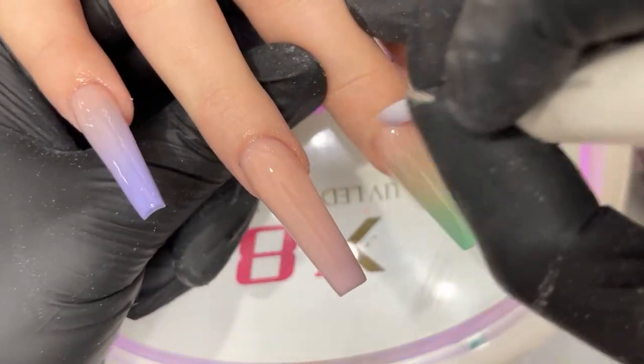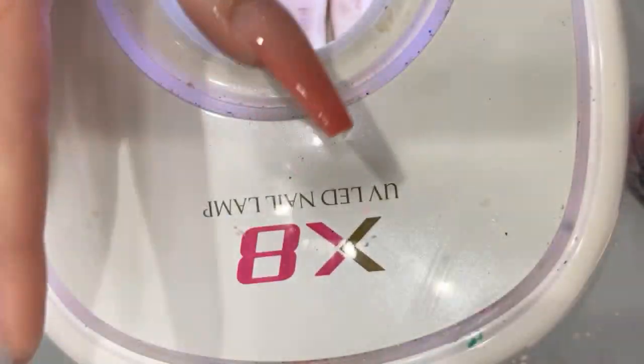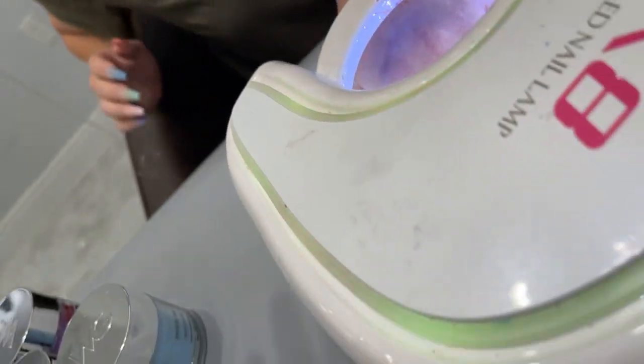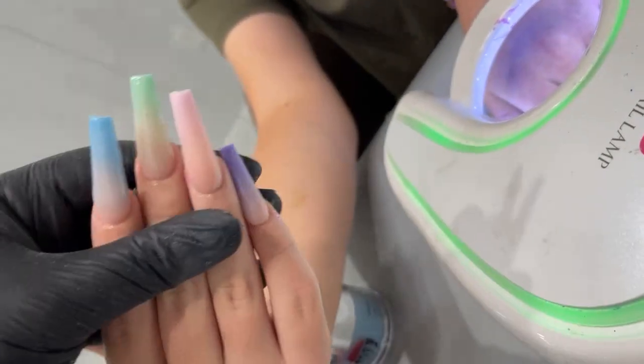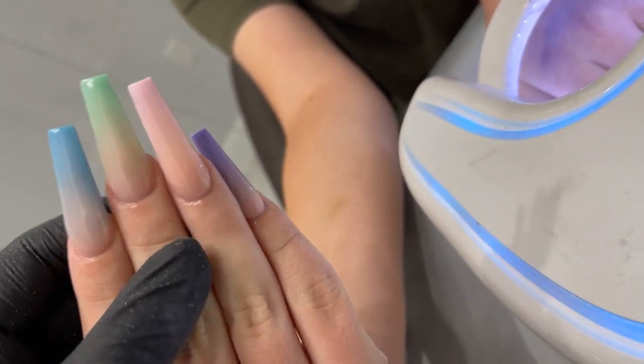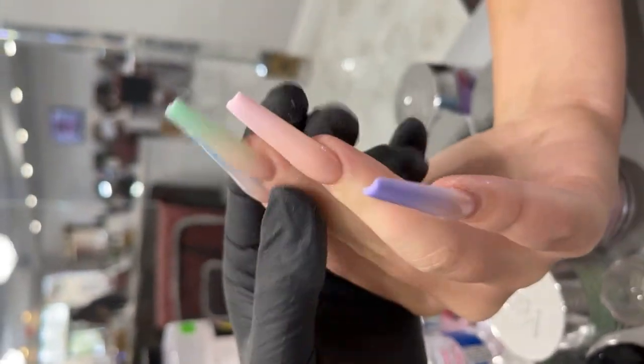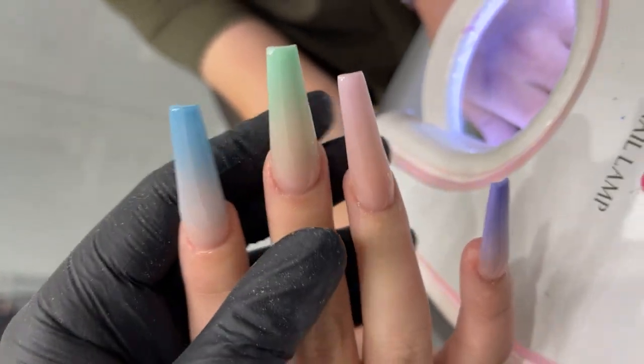Let's give it a little Kyoko oil. Give him a look. A look see. Oh, alright. See how the top coat doesn't run to the corners? Stays.